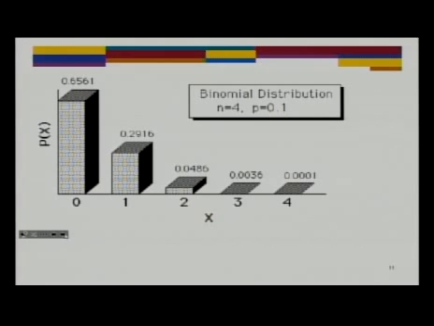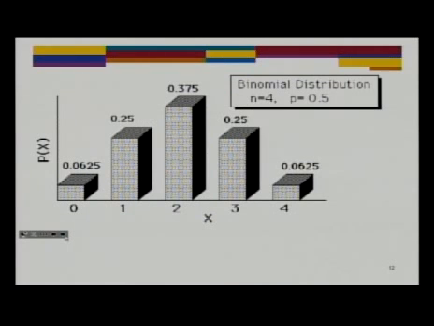Unlike other distribution functions, I would say the binomial distribution doesn't have any special pattern. For the next couple of slides, I'm going to show that. The first graph has been obtained from a binomial distribution with parameters n equals 4 and p equals 0.1. How does it look? It looks like maybe an exponential distribution, right? Something similar.